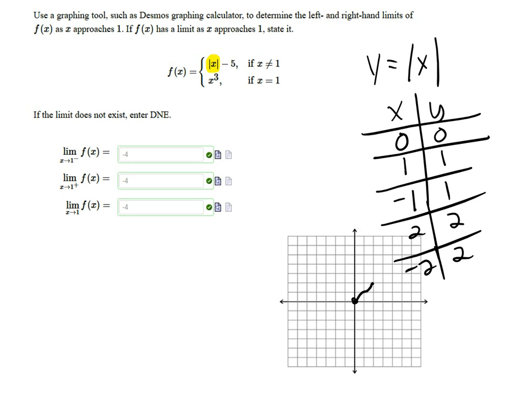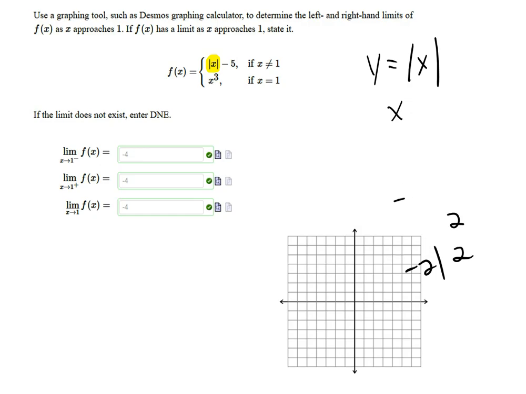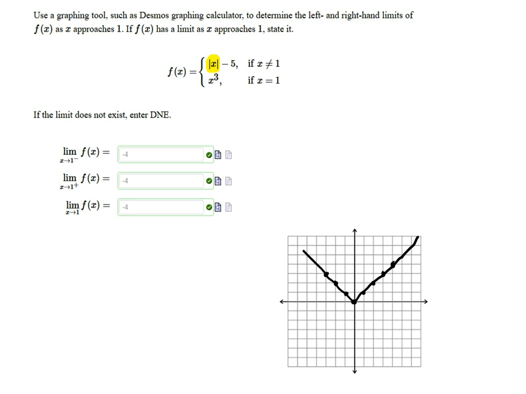The graph of this is a V sitting right on the origin. Let me erase this. Okay, you're at 0, 0, 1, 1, 2, 2, 3, 3, 4, 4. It goes like that. It's a perfect diagonal. And then it's negative 1, 1, negative 2, 2, negative 3, 3, and so on. So that is y equals the absolute value of x.